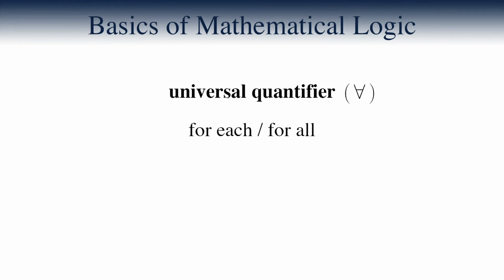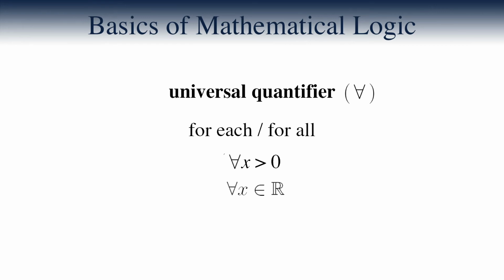This quantifier is basically used to generalize or extend a proposition to all members of a group or category. For example, if we want to assign an expression to all positive numbers, we can write, for all x greater than 0. Or, if we want to assign a statement to each member of real numbers, we use this quantifier and read, for each real x, or for all x belonging in real numbers.